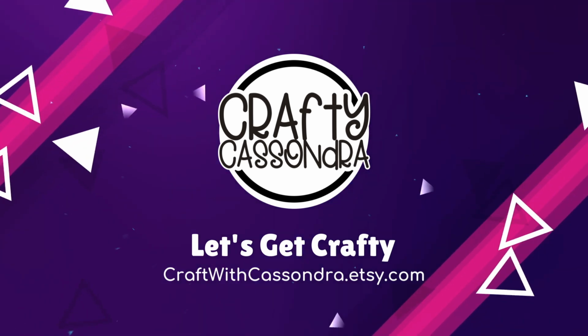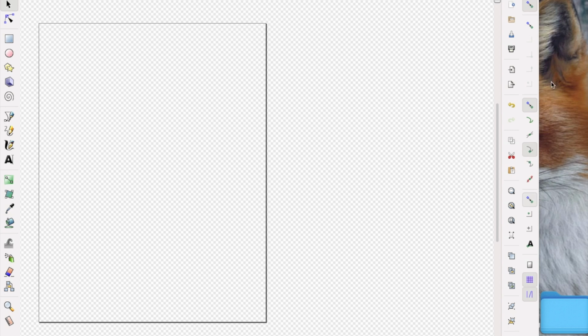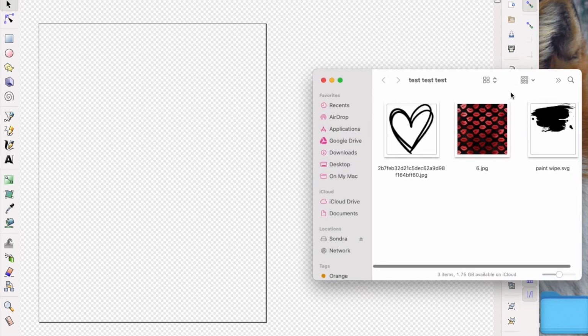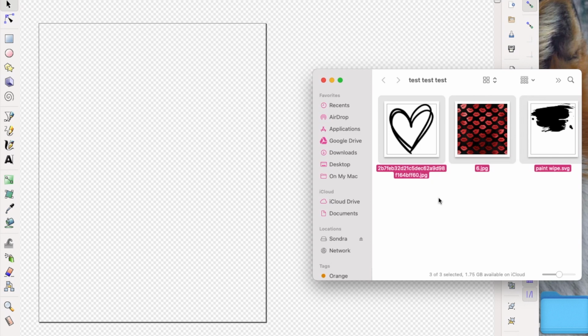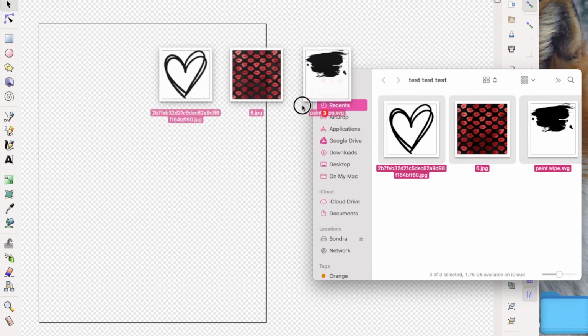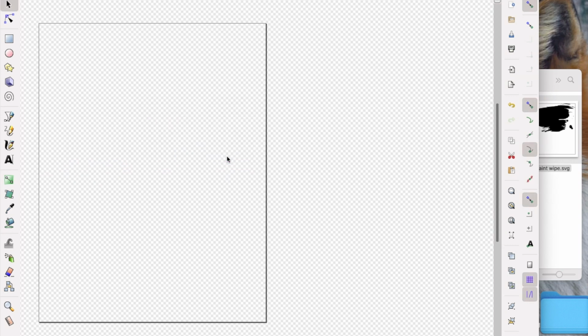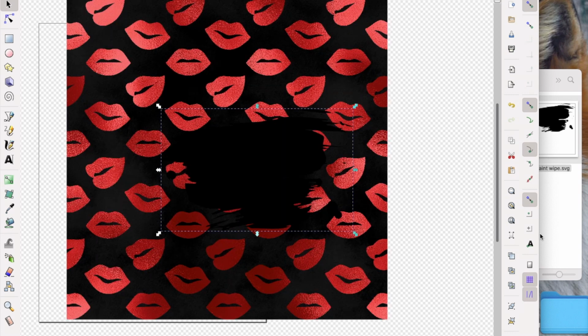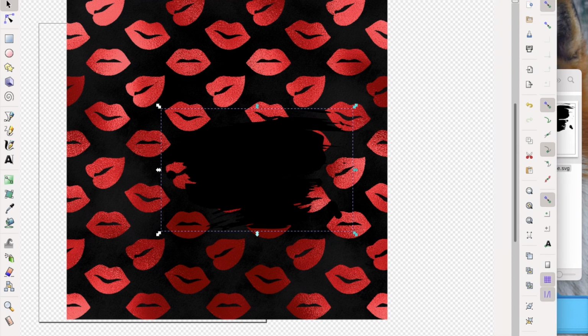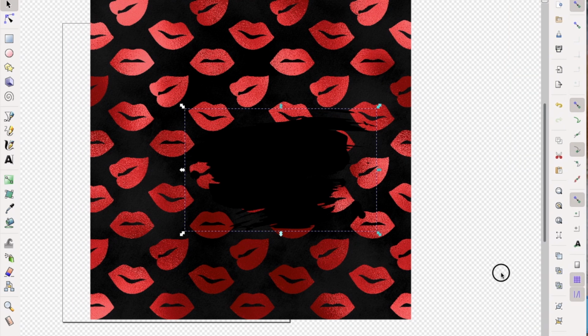Right, we have the Inkscape program here, and I'm going to show you how to make a quick graphic image. I have a few files here that I'm going to use for this video. I have these JPG files and one SVG file, and so I'm just dragging and dropping those into the program. And it might take just a moment to actually upload these into the program, so we'll give it a little bit of time. Then I'm actually going to size the program to fit in this record space better.